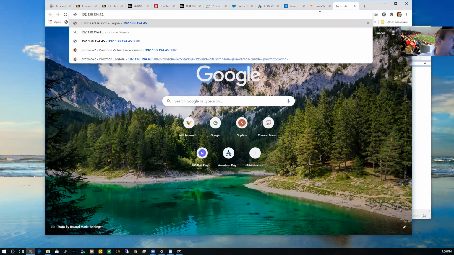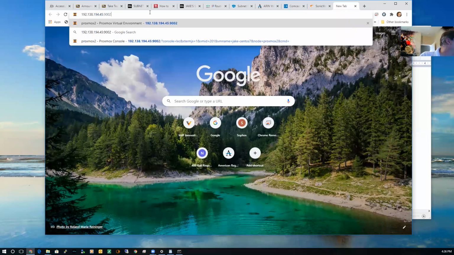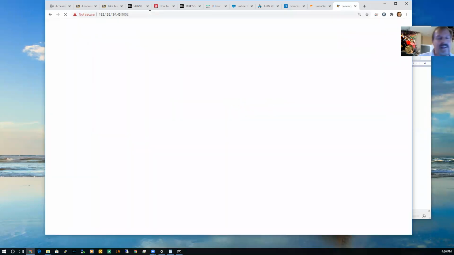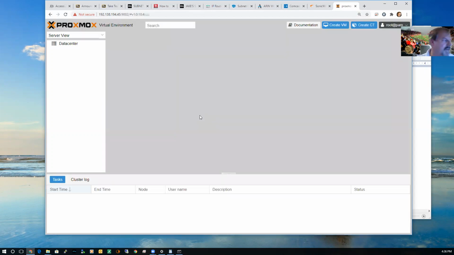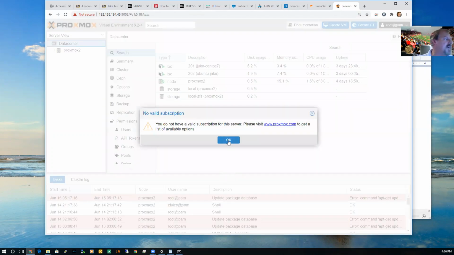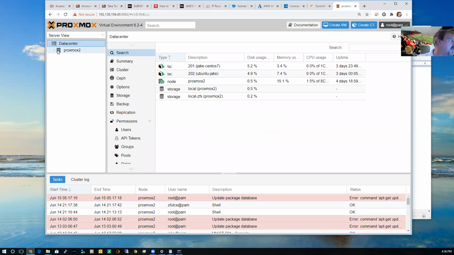Can you guys see my screen okay? This method should only be used if you're not on the VPN. And you should be logging in as your own username and not as root. And if you cannot get your own username set up, let me know, and I'll try to help you with that.